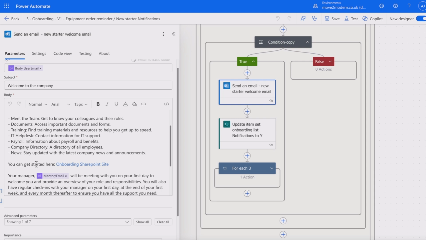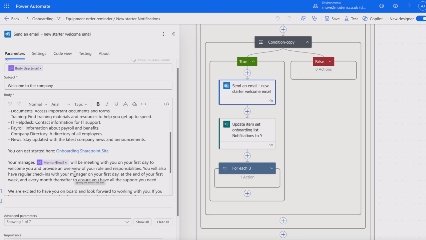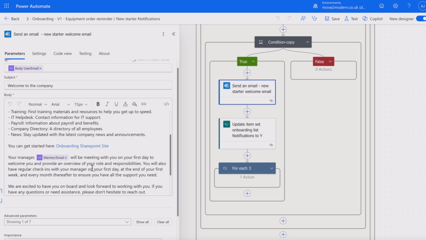It's going to give them a link to the SharePoint site, right? The shared SharePoint site where you get information about joining the company, joining the team, communicating, etc. And information about what the manager is going to be carrying out with that new starter. So we're making sure that the end user is catered for here, and it's automating that process, not just for the end user, but also the manager involved.